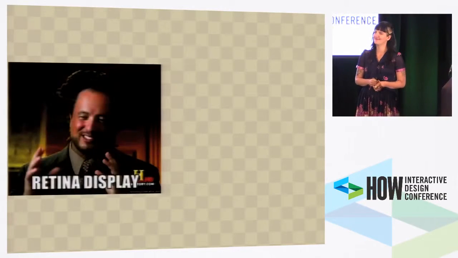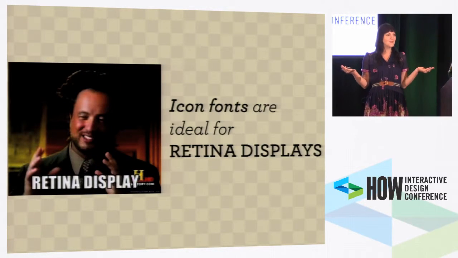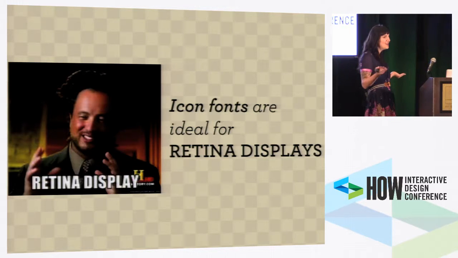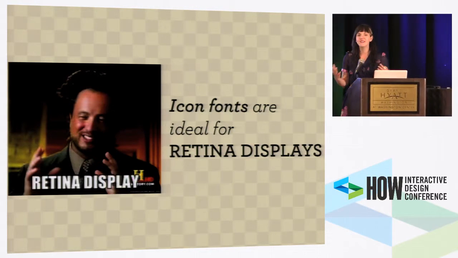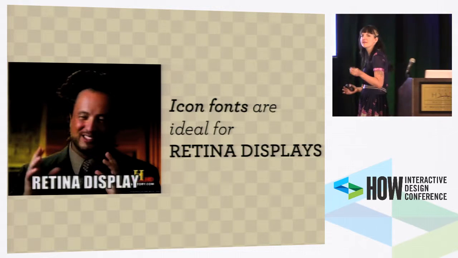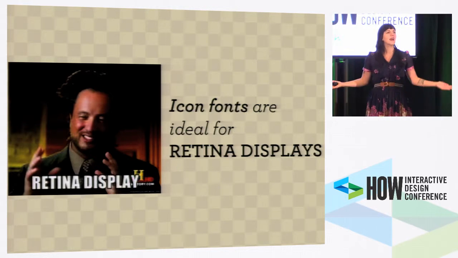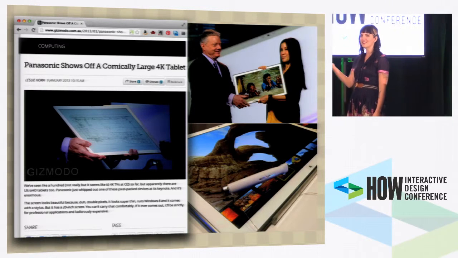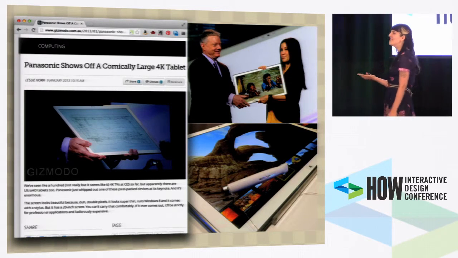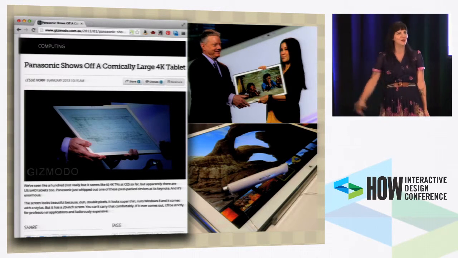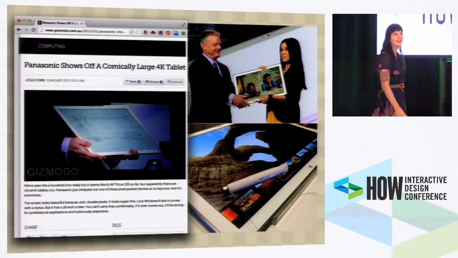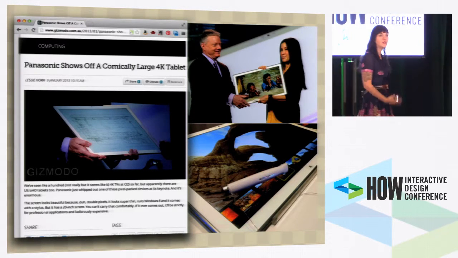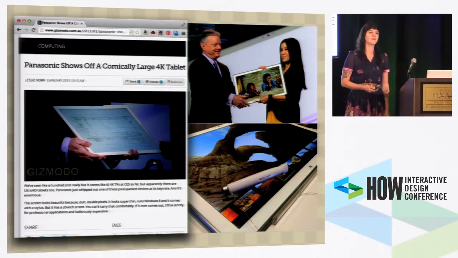Another great reason? We don't need to create retina images anymore, right? How annoying are those? With icon fonts, you'll get vector-based crisp icons all around that will scale to whatever device we're looking on, which is super important because at the rate things are going these days, we have these comically large tablets, and I don't want to create retina images for that. I just want it to happen automatically, which it will with our icon fonts.